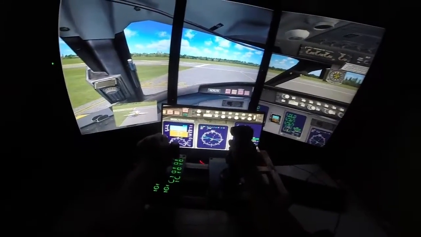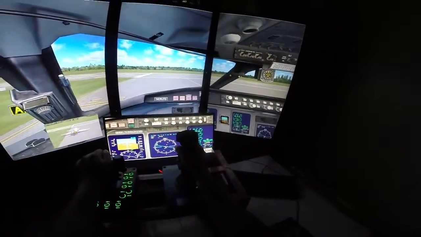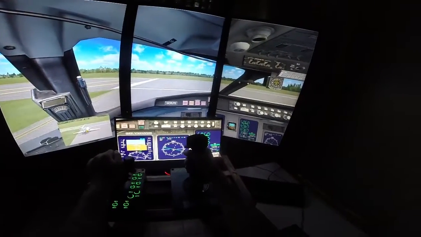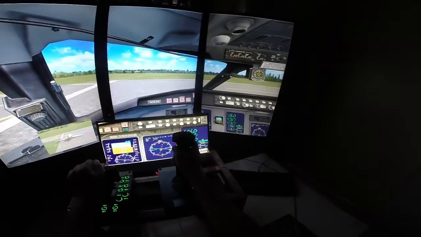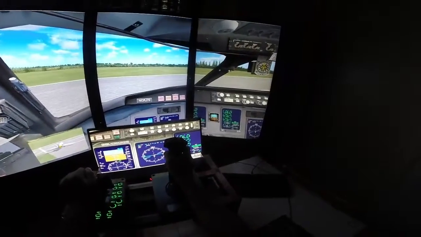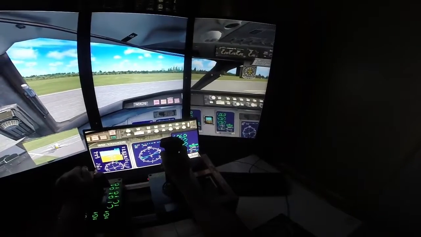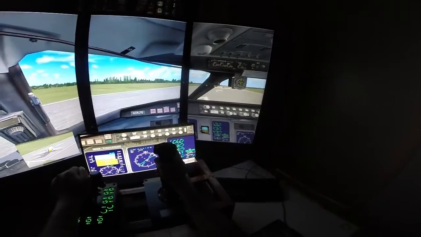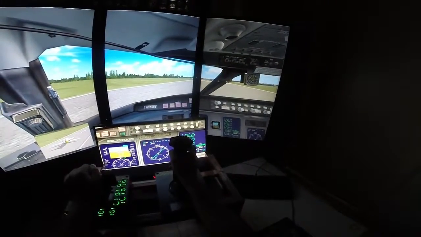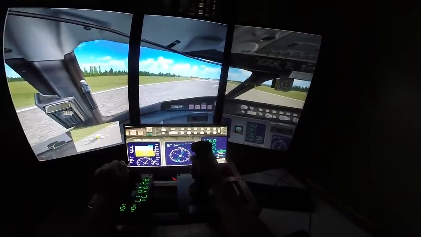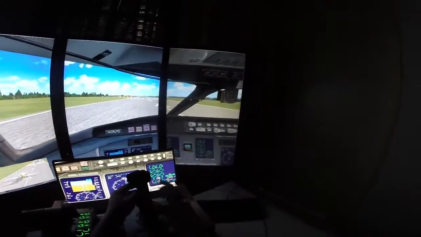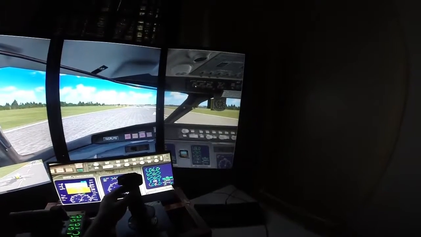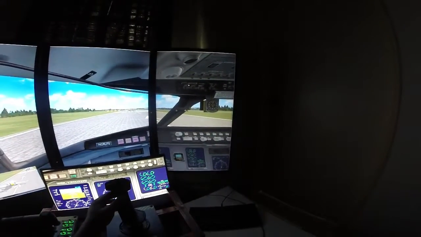Press shift 5 to display the overhead panel and turn on the landing light by clicking the switch in the lower left corner. Then press shift 5 again to close the overhead. Okay, follow the 737 ahead of us, but hold short of the runway. Release the brakes by pressing the period key and apply some thrust to get us going. Before we take off, let's review exactly what will happen. You'll control the aircraft, I'll handle the radios. I'll call out 80 knots. landing light. Rotate and V2. When I say rotate, gently pull back on the stick to raise the nose to 15 degrees nose up on the primary.